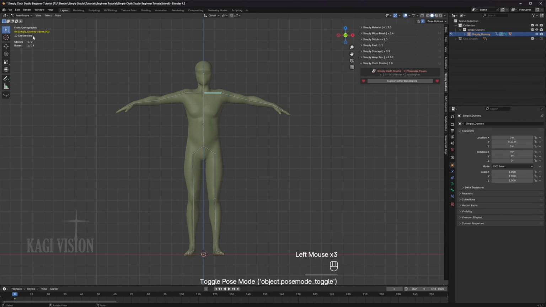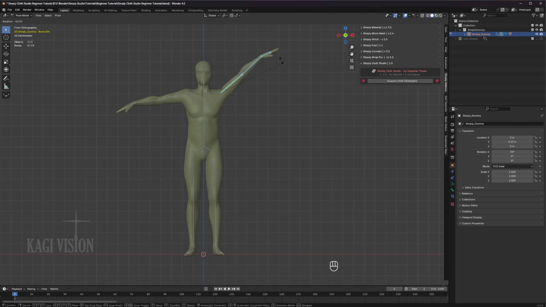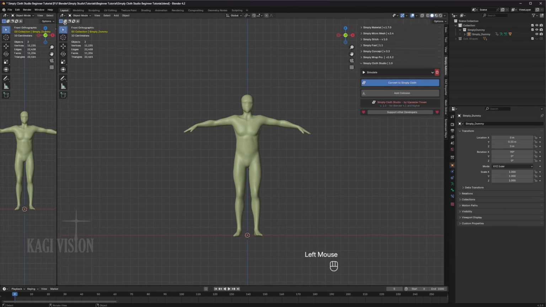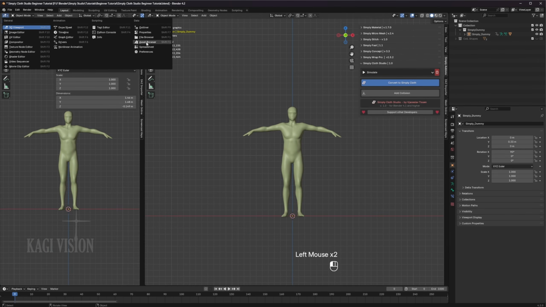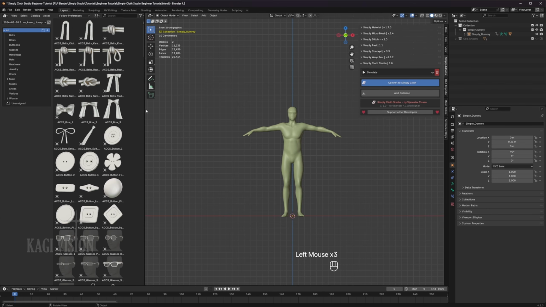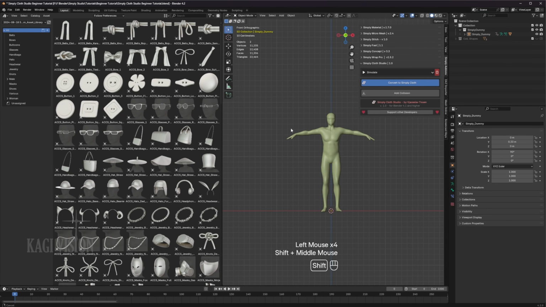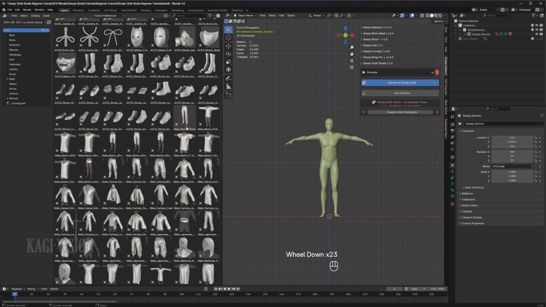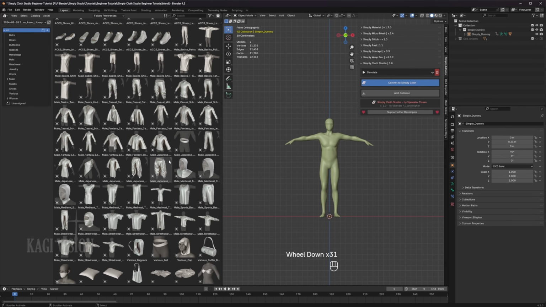This dummy is also already rigged, so you can give it different poses or animations right away. Now let me show you how you can create clothing for this character. Of course, if you already have the cut and string cloth library, you get access to our 200 plus clothing assets that you can just use to create your own outfits. I will leave a more detailed tutorial on how to use this library down in the description below.